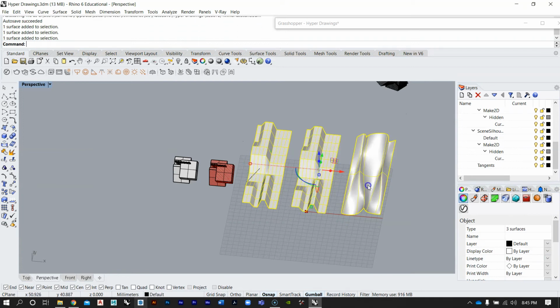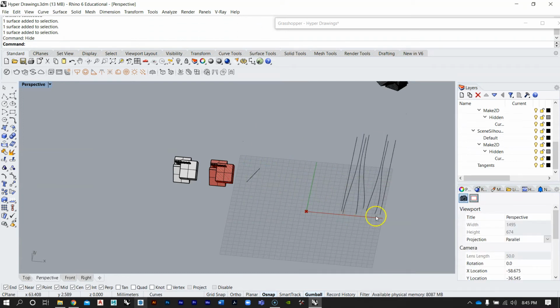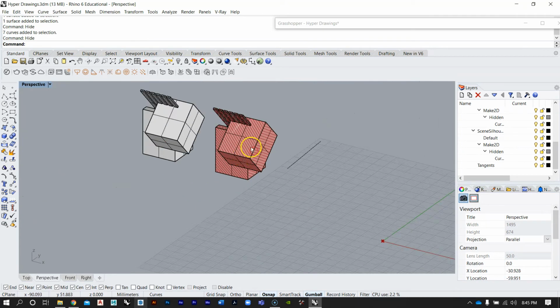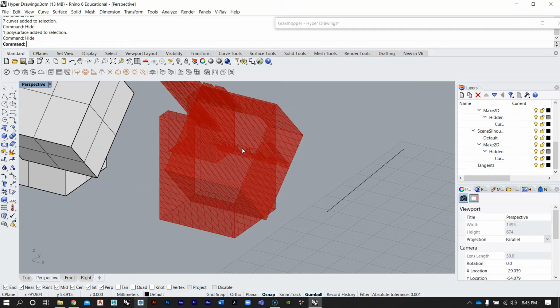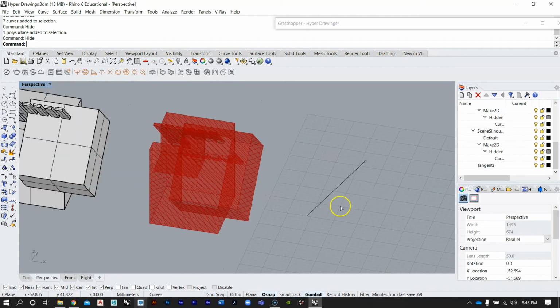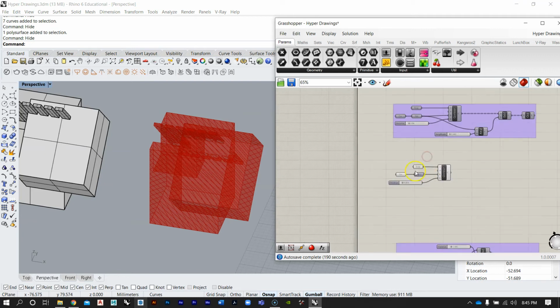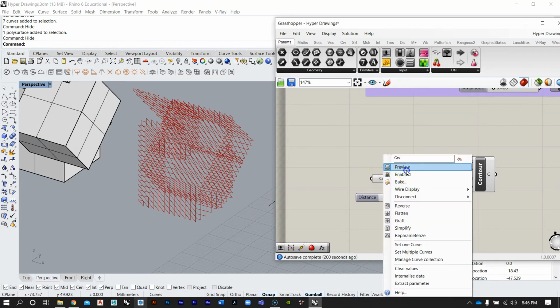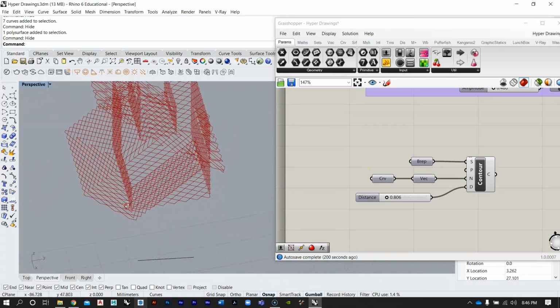Next thing we're going to do is I'll show you guys how to extrude those contours along a direction. We're going to use the direction of the line. So I'm just going to turn off those.